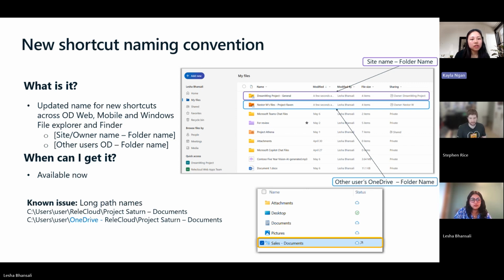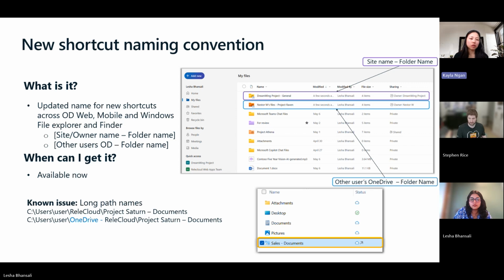It's right here. So this first one is the way the sync button relationships show up, at least on the sync side on the local desktop. You might have the user profile, the tenant name, then the site name, and then the folder name. Because this is saved into your OneDrive, you'll have a OneDrive dash, for example. So that adds like 11 characters. So if you're already at the max path limit, you're more prone to run into this.